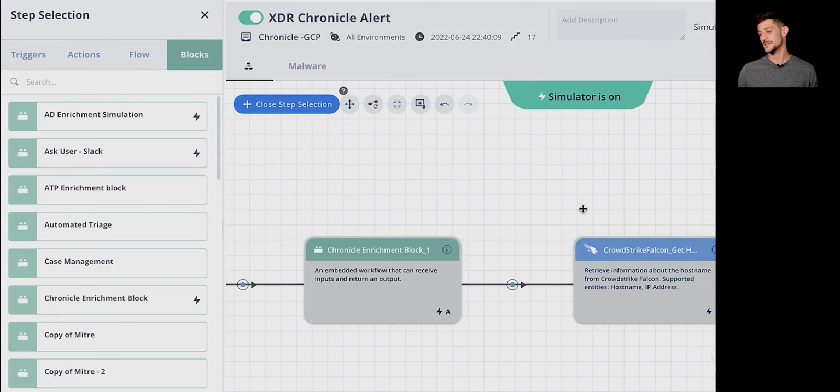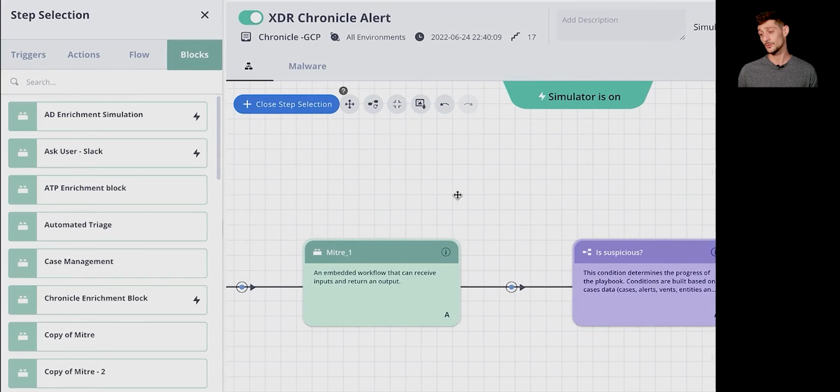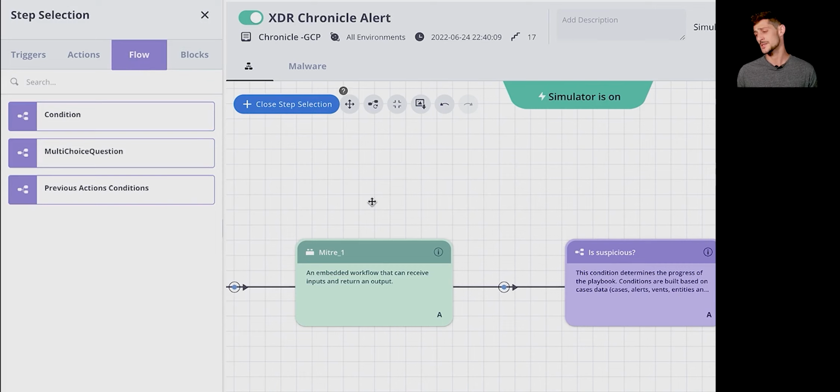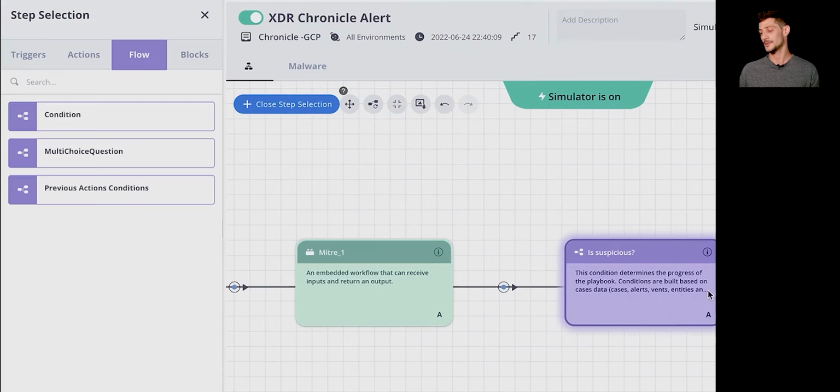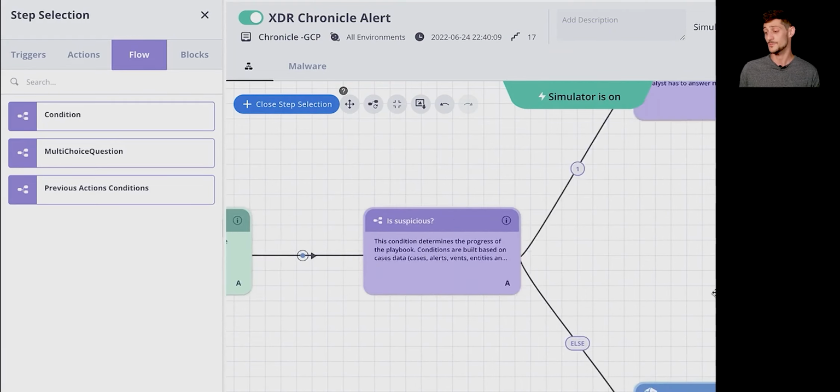And then the last piece here is essentially the flow, which are basically decision-making steps. I can make a decision based on responses that I received from previous actions. For example, was something found suspicious by my threat intelligence? Or is this user an executive? Or is this operating system that I received from my EDR a Windows 10? Or is this a server? Definitely things that are going to change my decision as an analyst. We can make those automatically and then escalate the case or close it as a false positive.